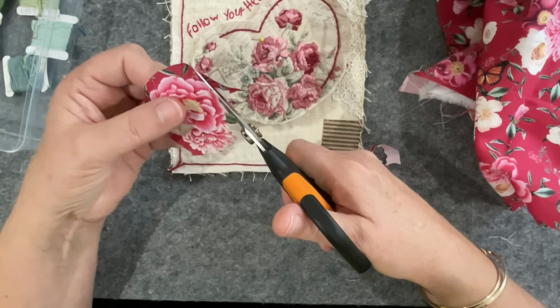I try where I can to find prints in op shops, you know, fabric from clothing. But gosh, it's getting hard. It's a real scramble, I think.